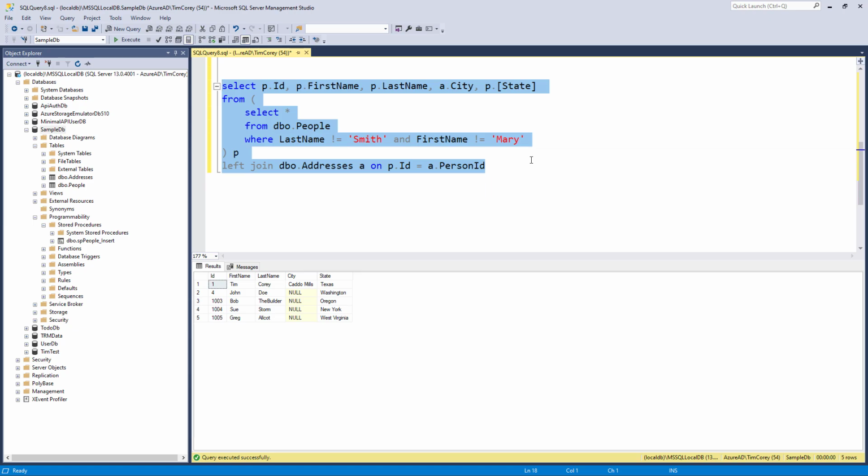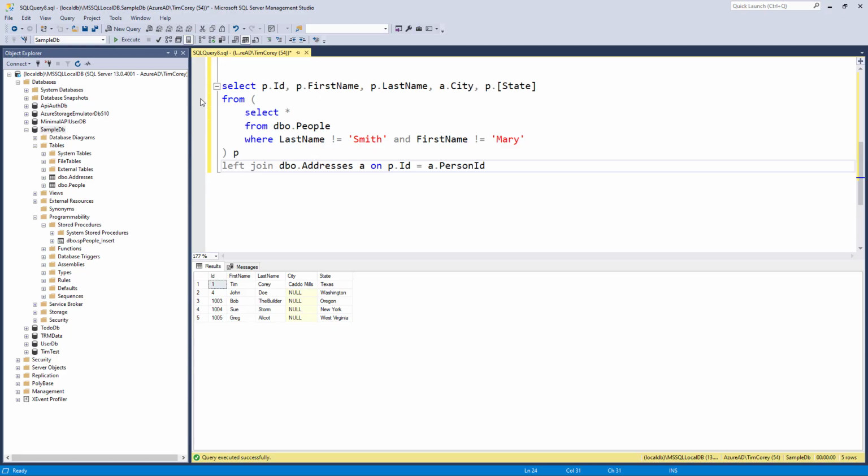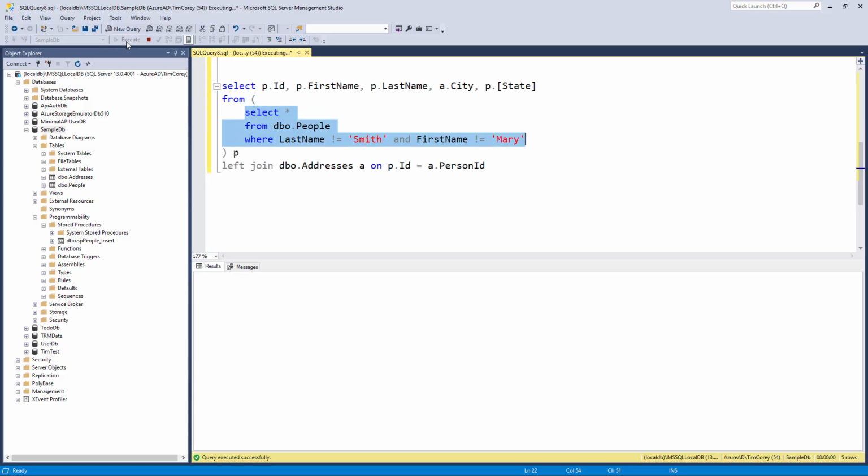Well, that's not right because we still have Jane Smith. And you say, why is this not right? Here's the cool thing. Because I spaced this the way I did, I can just highlight this part and run it. And notice that we're missing both Smiths. Well, why? Because we said where last name is not equal Smith and first name is not equal Mary.